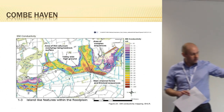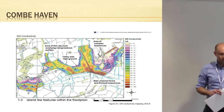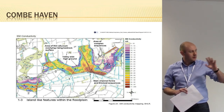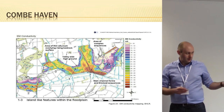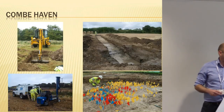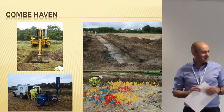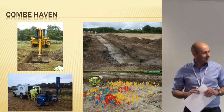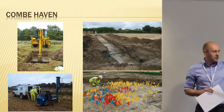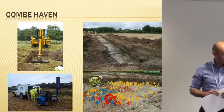This is a very similar plot to the previous geophysics — similar to the geoarchaeological model, which is always good confirmation that the two datasets compare. We can clearly see edge environments where we may have flint scatters and islands which we focus for activity. The road scheme eventually got the go-ahead after a two-year cancellation when the government changed. Eventually we got to go in and did a whole series of evaluations, geoarchaeological test pits, boreholes, and excavations.